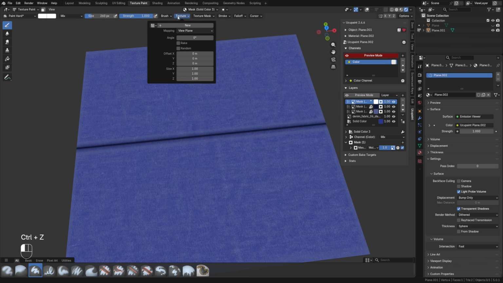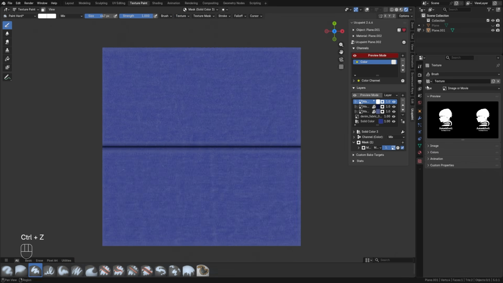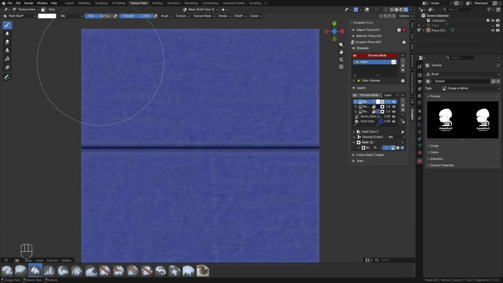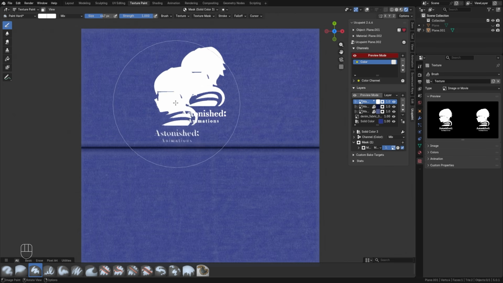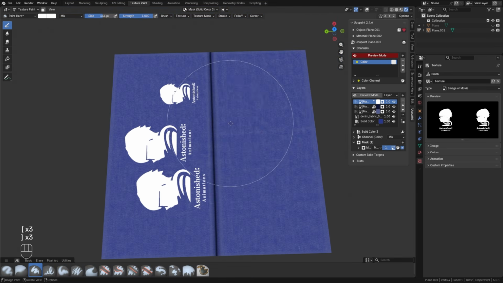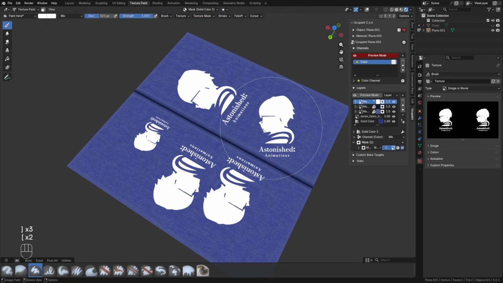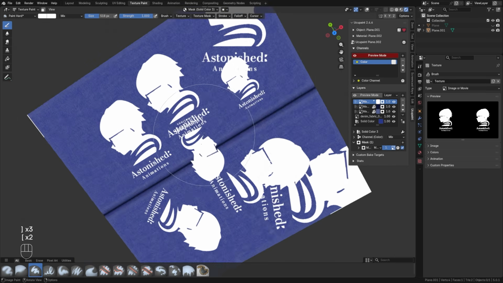What if I add a texture onto my brush? So hit new texture, and then I can go to the sides over here and open an image. So now I have a texture loaded onto my brush. Let me demonstrate what's going to happen if I start painting. I can basically just drag around a texture just like that, right? It's like a stamp. I can apply textures all over my fabric just like that.